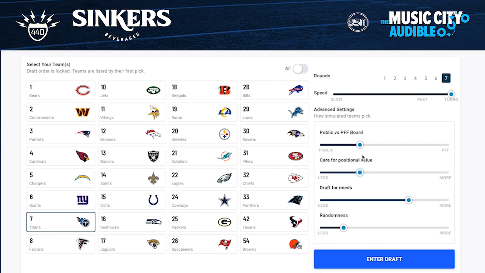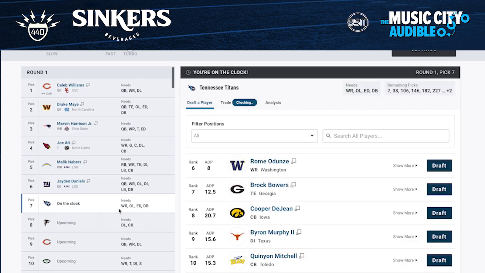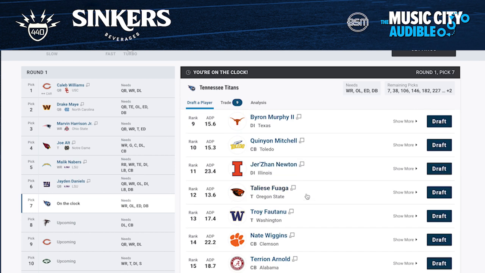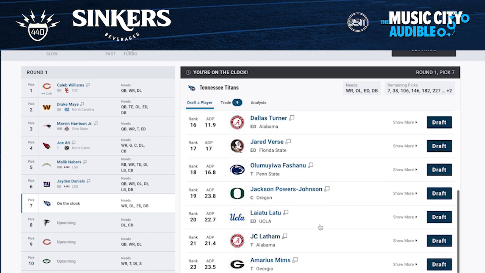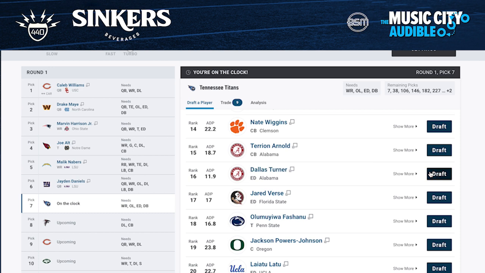Okay, here we go. PFF's Mock Draft Simulator. We're drafting 7 rounds. I've adjusted these sliders a little bit just to get a more realistic draft here. And now let's start it for me. All right, Justin, it looks like we have Joe Alt off the board at 4. Only 3 quarterbacks, Marvin Harrison and Malik Nabers off the board. If I look down the board a little bit, obviously Brock Bowers is still there. You do have some other tackle options. Taliese Fuaga, Troy Fautanu, Olu Fashanu is there on the board as well. J.C. Latham, Amarius Mims. Lots of good options for the Titans here, but if Joe Alt's off the board, Rome Odunze's on the board, you know what, Justin? I think I'm going to go crazy here. I'm going to do something that Titans fans are not going to like. I'm going to go back to our multiverse scenario where they take Dallas Turner and make that my pick.